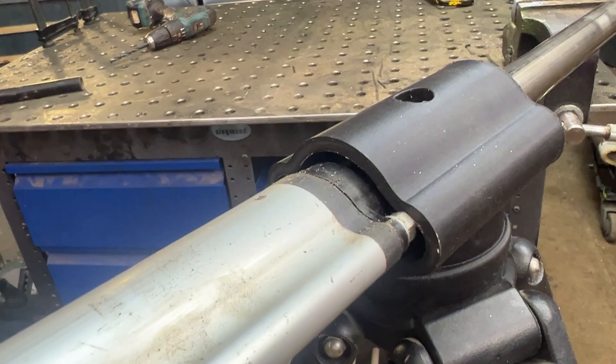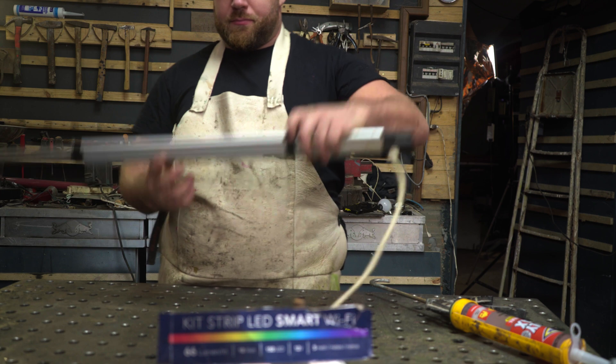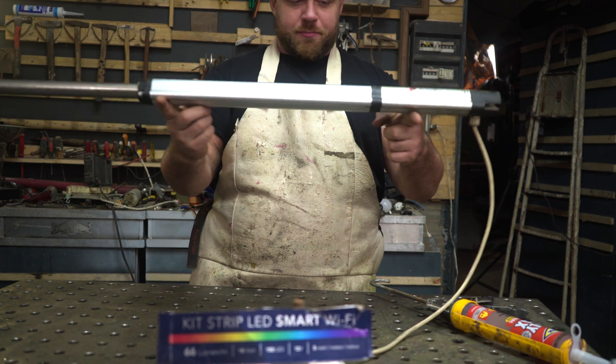Now let's see together if for the first time the piston will fit inside the 3D printed object. I'm pretty confident it will — and yes, it's going in great. You can see there is a little gap but this is on purpose so that I can glue it inside.